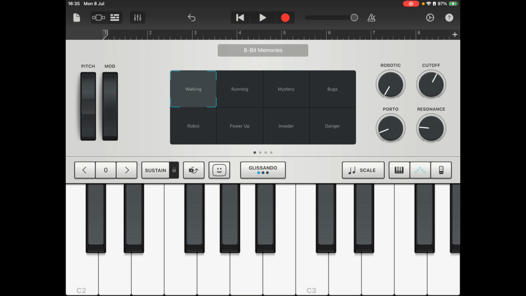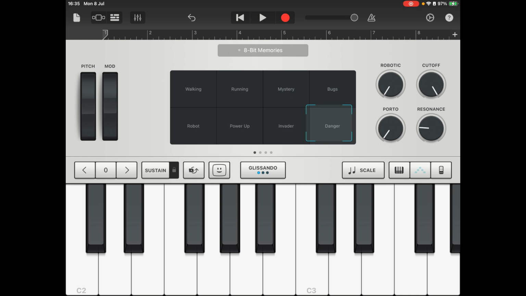So you can see the pitch wheel raises the pitch up and down. The modulation wheel, listen to how this sounds. So you can hear that changes the sound type as well. And in the middle, you have got some touchpads. And as I'm holding a note, you can see that it affects the frequencies and all the fun stuff on the right hand side.